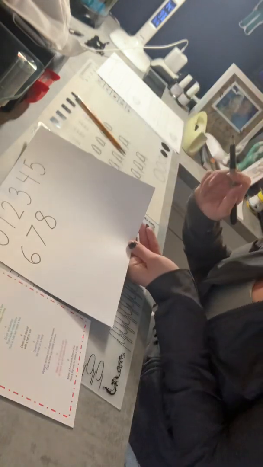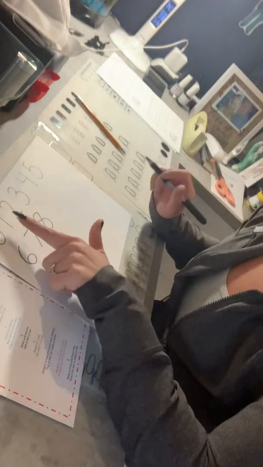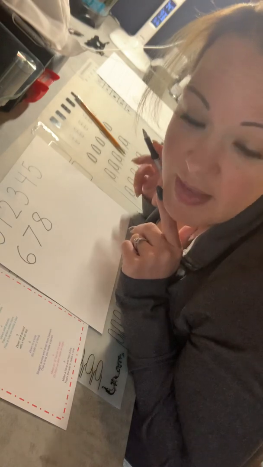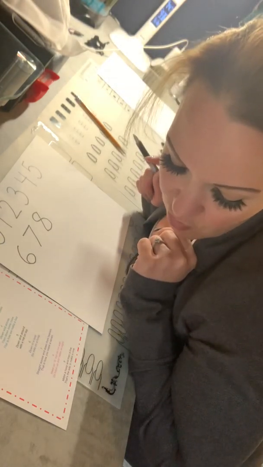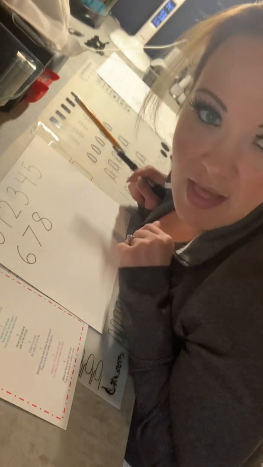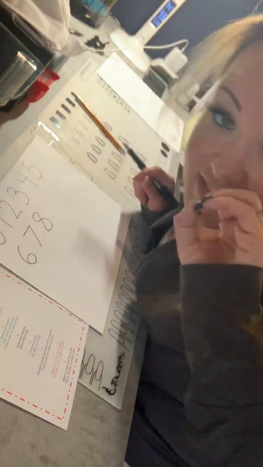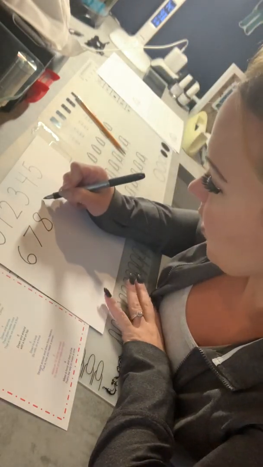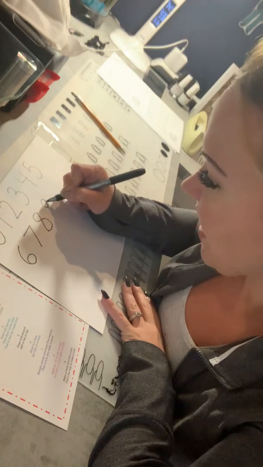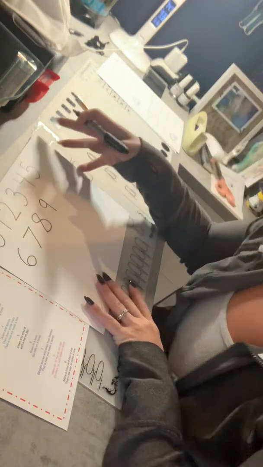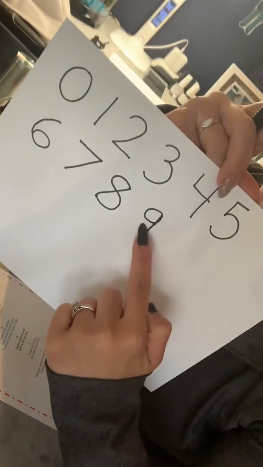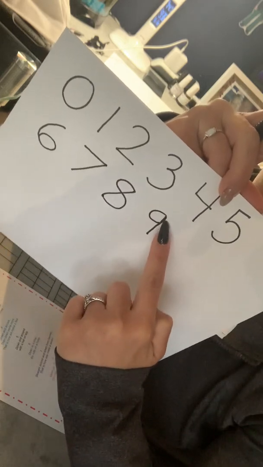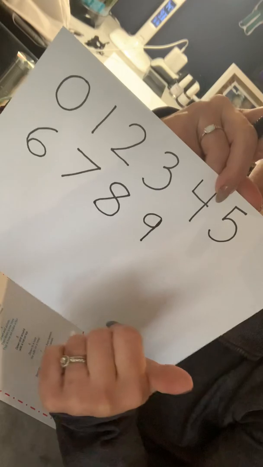Now, the next number is 0, 1, 2, 3, 4, 5, 6, 7, 8, 9. Let's make a 9. What does it say? Make a hoop and then a line. What does a hoop look like? Like a circle, like a 0. But it's got to be little, not big. Little. Ready? Make a hoop. See my circle? And then a line. That is how you make a 9. See that? It's like a circle, but it's little. And then my straight line. So make a hoop. Whoop. Good. And then a line. Down. That is how you make a 9.